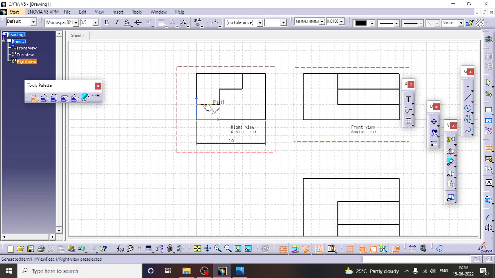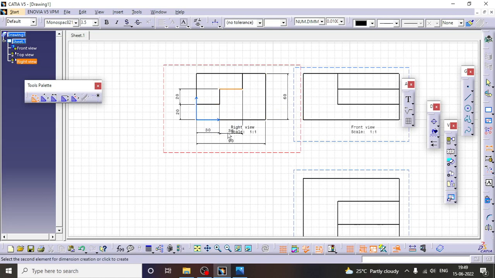Then select from here to here, it should be 20. And again from here to here, again it is 20. Again from this one, how much? 60. Similarly, this dimension is 30. This is also 30, right?